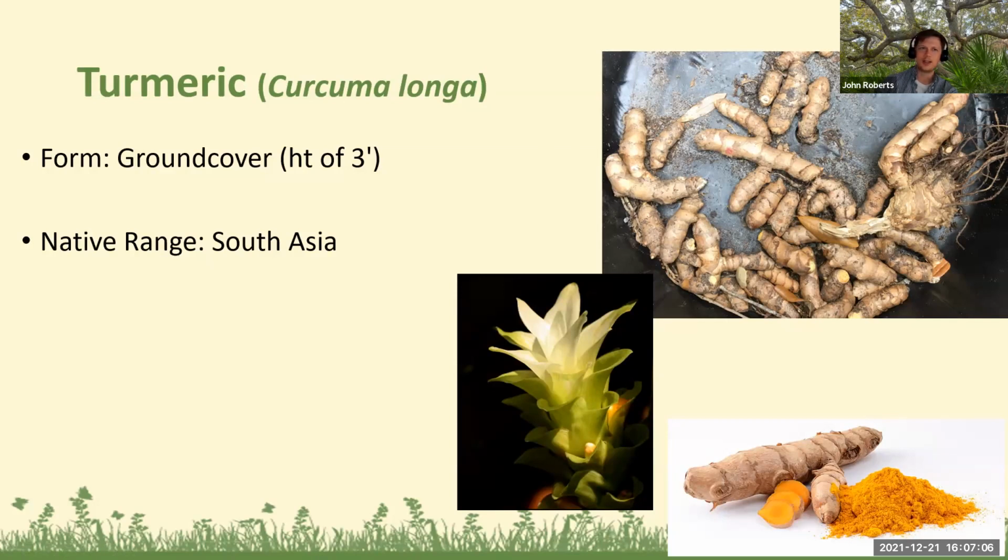The rhizomes store well under freezing or pickling. If you pickle them, the flavor is going to be quite different, and the culinary use is going to change with that. Same with ginger. Historically, turmeric was used as a dye. They think that it started out as a dye before it moved over to something more for food and for alternative medicine. There's still a lot of research ongoing with turmeric and the effects it might have medicinally.